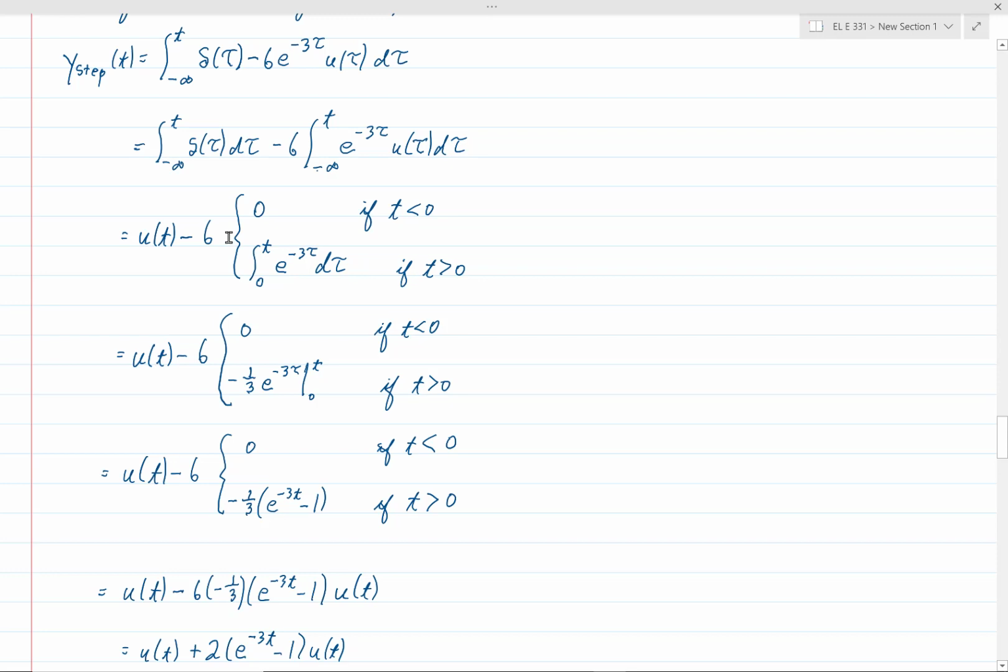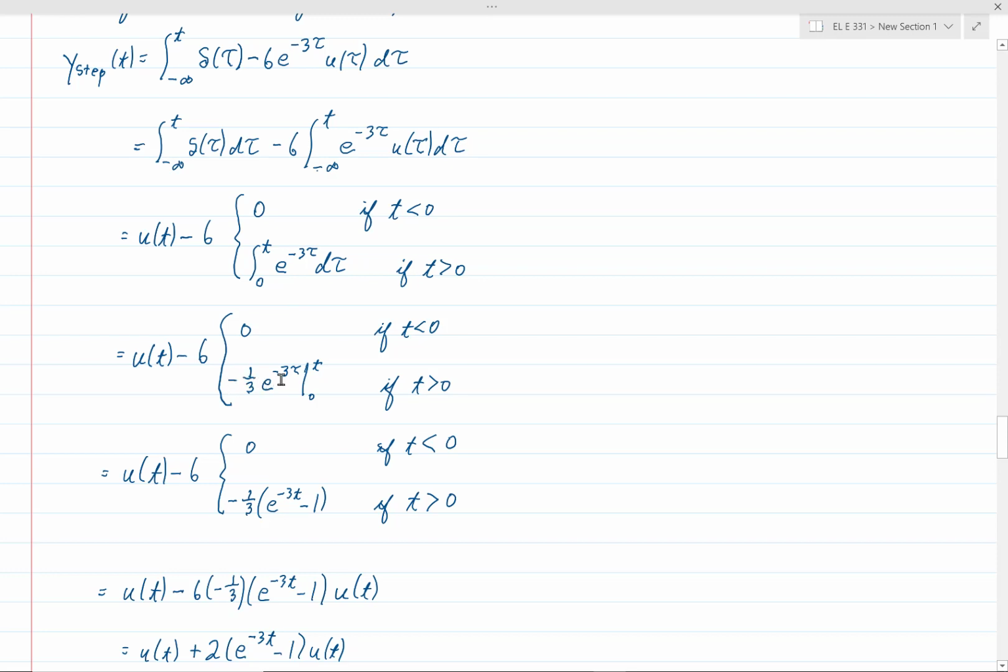Okay, so now continuing, the rest of this problem is very simple. The u of t comes down, the minus 6 comes down, the first line up here comes down, and we're ready to go ahead and evaluate this integral. It almost has the form e to the u du, but we need a negative 3 on the inside of the integral, and so a negative 1/3 on the outside of the integral.